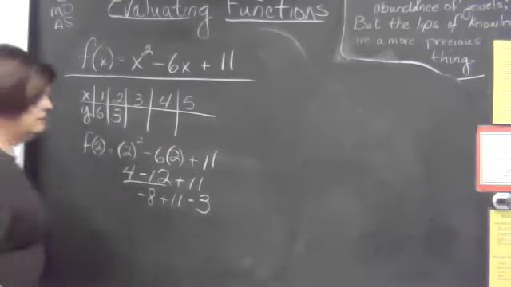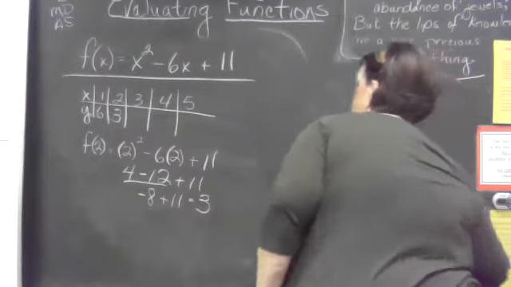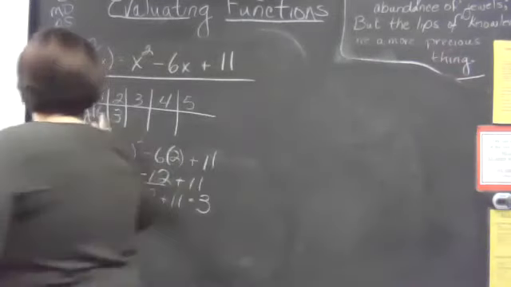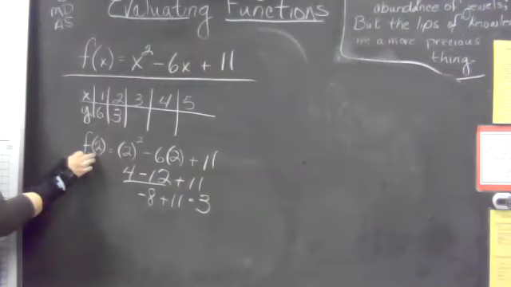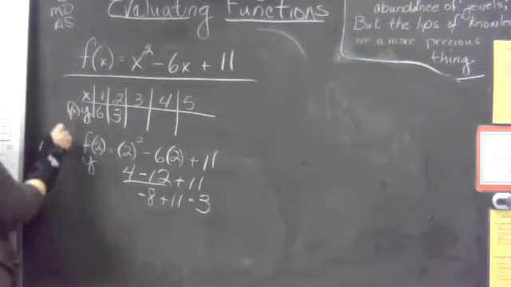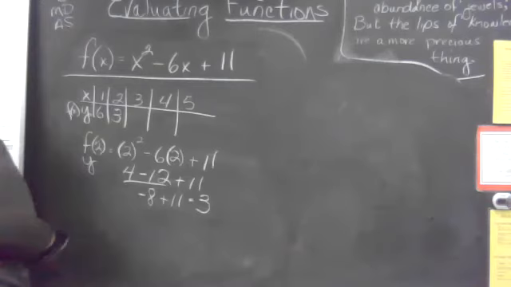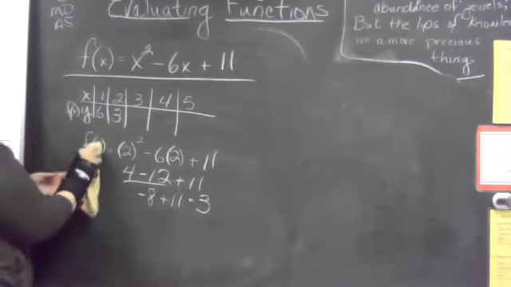About to run out of that chalk. So if I plugged in 2, my answer for y, remember this can be the same as y. So this said f of x on your paper. F of x and y are the same thing. Okay, so now I'm going to put 3 in, 4, and 5.